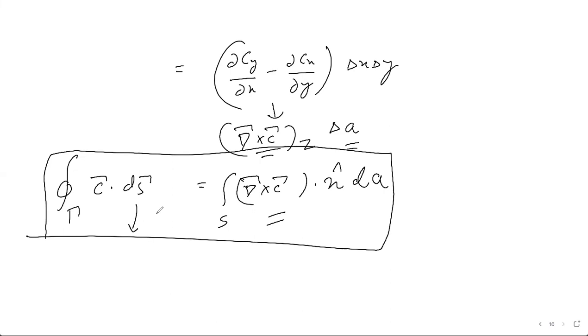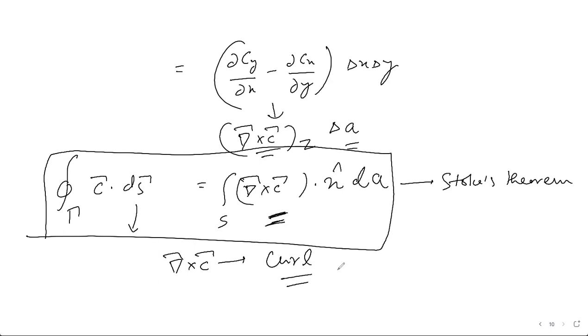Whenever you are given a volume integral, maybe if calculating a volume integral is difficult, you can calculate a surface integral. That's what the divergence theorem is, right? So this is basically your Stokes theorem. Right. So this was saying something, right? Because of the fact that the line integral along a closed path is connected with the circulation, right? That's the point. So you see the circulation is connected with the curl. So the curl is always connected with the circulation, right? That's what the point is.